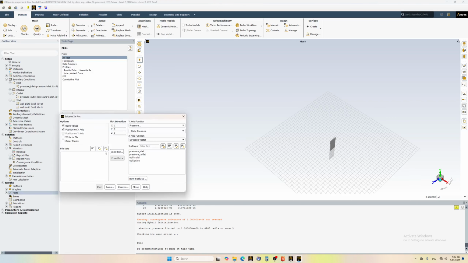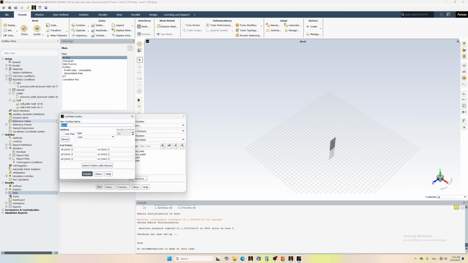Plots, setup, and new surface. Sorry, I clicked the wrong thing. Line, and let's call it X1 because it's above the nozzle. And so this is Z plane, so from -3.